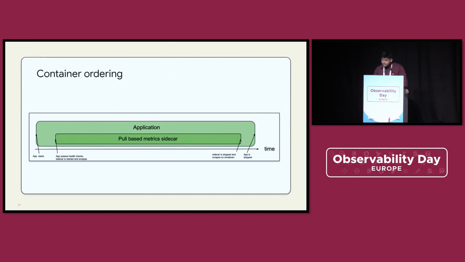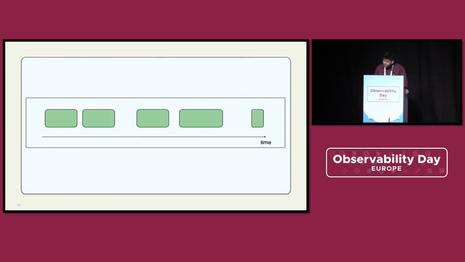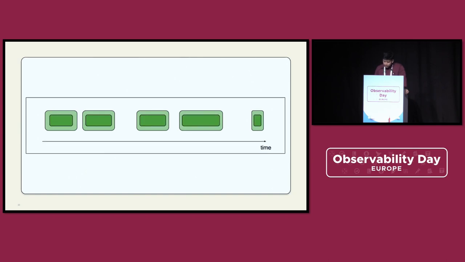For the pull-based approach, say you have Prometheus as a sidecar — you need the opposite ordering. Because the flow of telemetry is initiated by the sidecar itself, the Prometheus sidecar might want to pull when it starts up, in which case it will expect the application to already be alive. On shutdown, when Cloud Run says there are no more requests and shuts down the instance, we actually need to shut down the sidecar first so it can do a final scrape of the application before the application itself terminates. Every time the instance pops up, the sidecars pop up with it for observability.